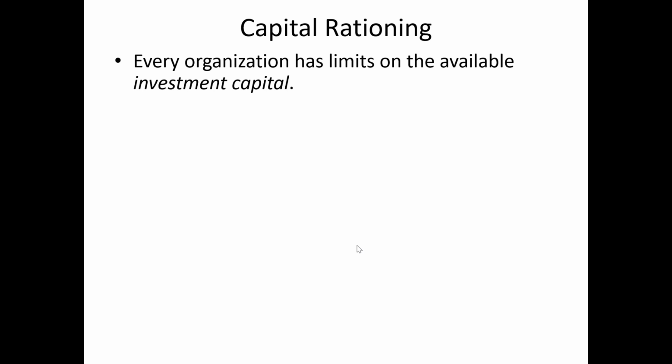So back to the idea of capital rationing. Every organization has limits on the capital that's available, and you remember that we've looked at some figures that suggest the more money you borrow, the higher the borrowing costs get. In fact, that was a question from our first exam where there was that figure where the curve is going up, where the amount borrowed is gradually increasing. And the reason for that, of course, has to do with the risk of default, because if you've borrowed more money, then the payments will be higher, and there's a limit to the amount of payment that you're capable of making based on the income that comes in.